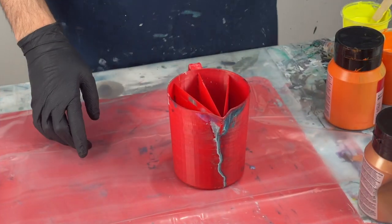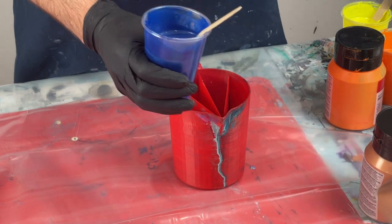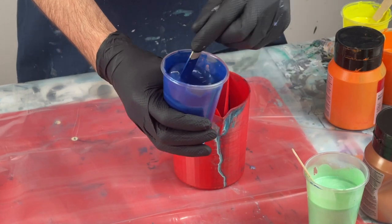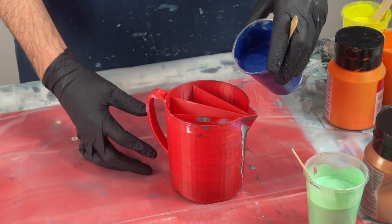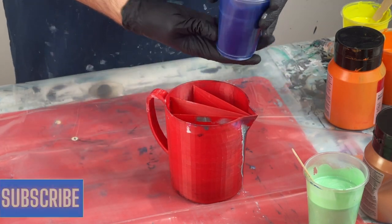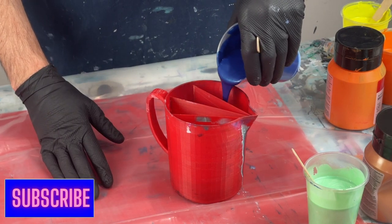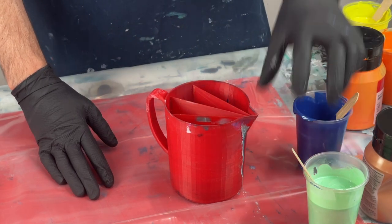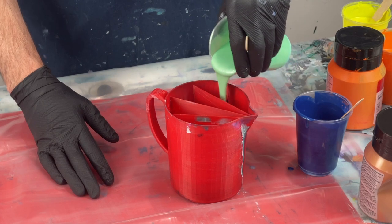All right, so my first chamber is going to be my Deep Sapphire Blue and my Jadeite. I find that the metallics of Deco Art will take over a painting, so I am going to be splitting up these two colors. One, because this is only a four chamber cup, but two, I don't want the sapphire blue to take over so much. So I am going to do two layers of each color.